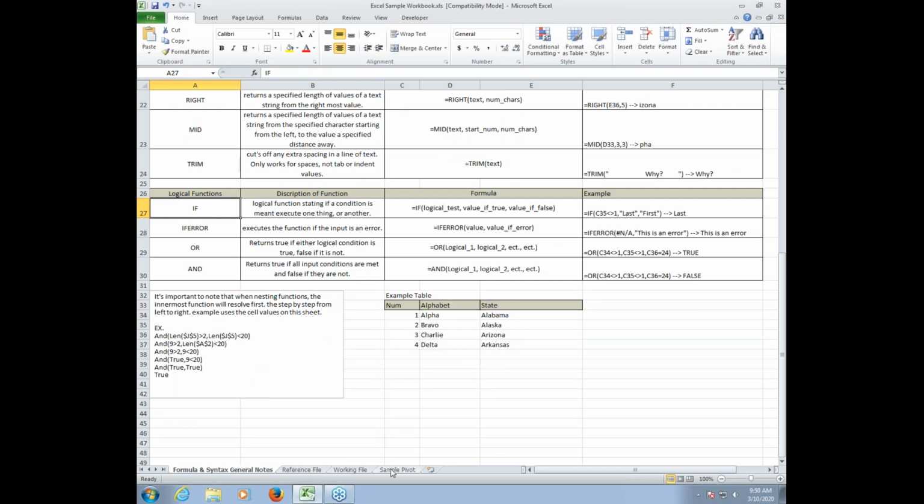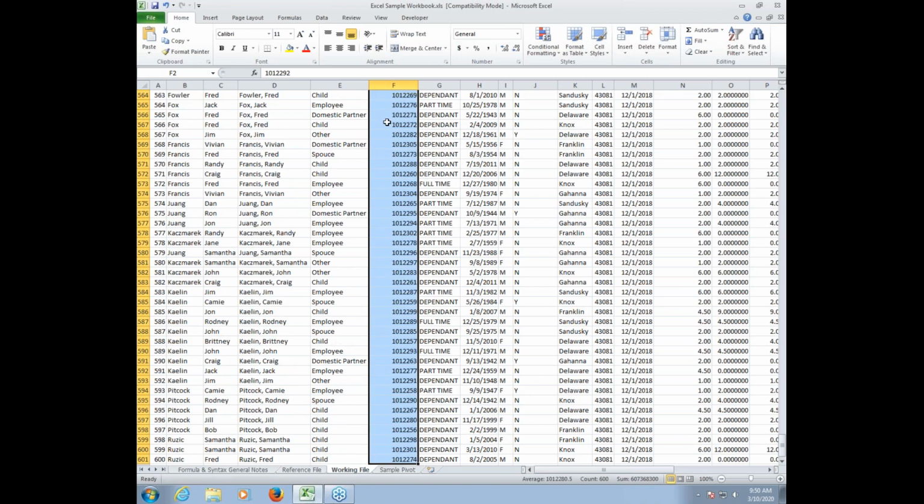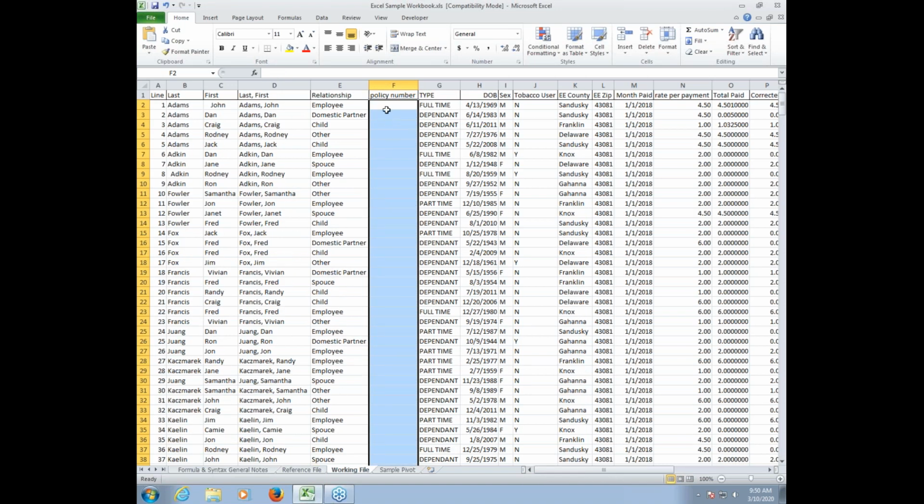So I have a very good example of when this would be useful actually in our working file. One example is when you want to export policy numbers. At the end of last session, we covered VLOOKUPs. And what I did there is I just deleted all the data in column F, because for this example, we are going to be using a nested VLOOKUP function. Let's say that I only want to pull policy numbers from a list for full-time employees. That's going to be our test today.